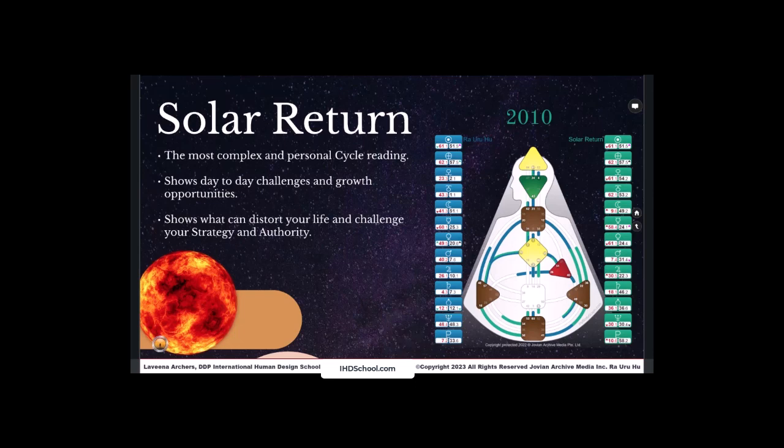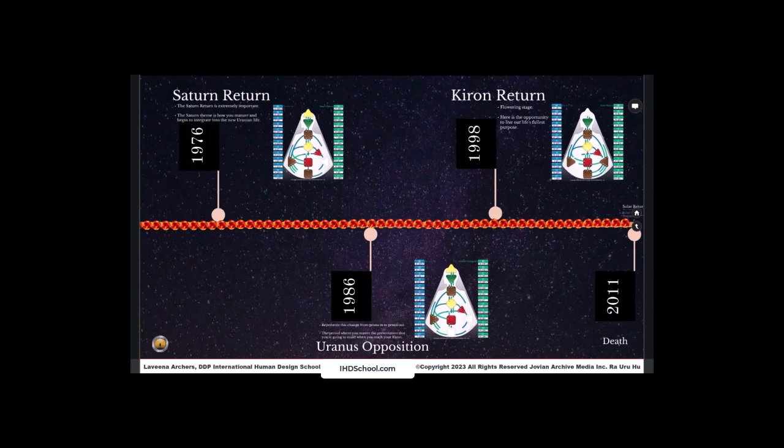And then anything that is different is going to be a layer of conditioning that can potentially pull us away from our actual, correct way of experiencing life. That's why it's so important to give them the solar return. So from this moment on, three months before your birthday, it's time to start looking at the solar return to have your umbrella. Your protection against the elements is always strategy and authority. But to be aware of what's happening as an analyst, it's one of the most helpful things that you can do not only for yourself, but also for your clients.